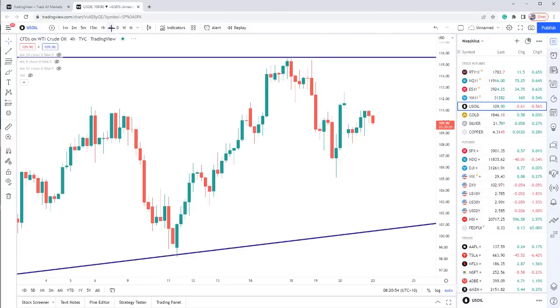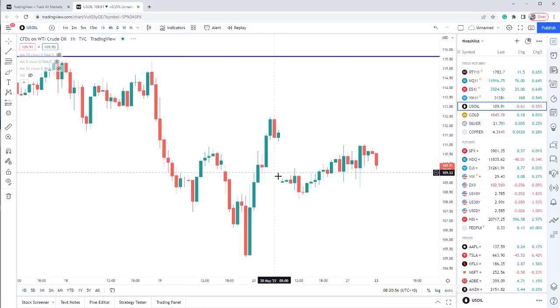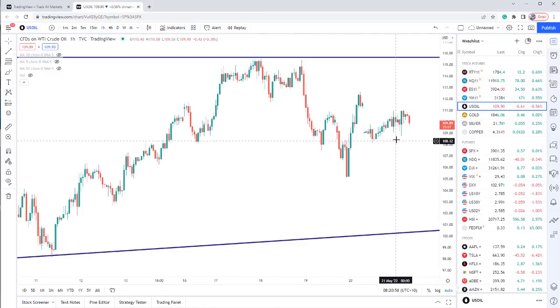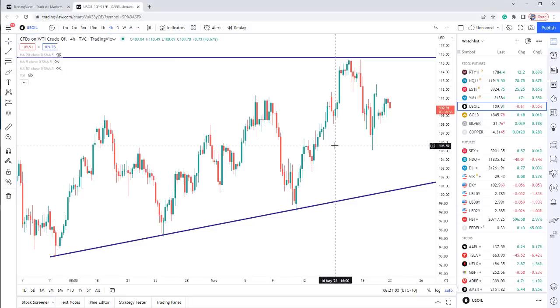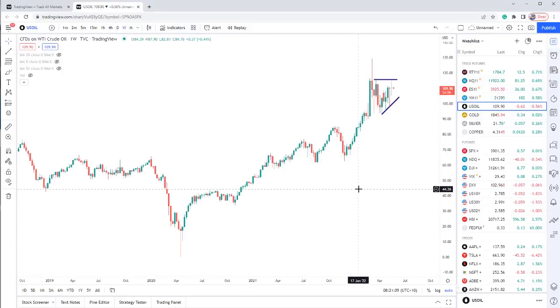So let's go to the 4-hour chart here for a minute. Let's go back to the hourly chart. So the hourly chart's giving us a bit of a different sign here, but if we go back to the 4-hour chart, you're trying to get a bit of guidance here, right? So yeah, we're not getting any strong indication. Let's go to the weekly chart here for a minute.